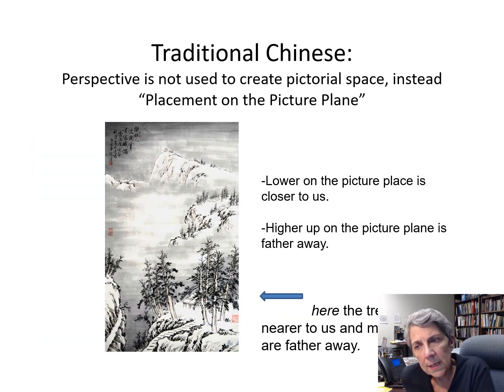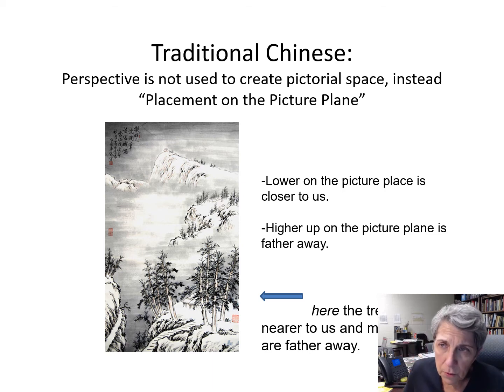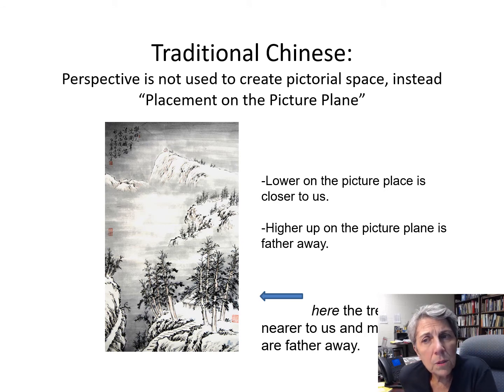Traditional Chinese. Now, if you bring the idea of Western sensibilities and perspective to this, then you're going to miss it, because Chinese, Japanese, and some Korean, it's a different kind of pictorial space they're creating. And where Korea is more overlapping, you do have overlapping, but this is more what we call placement right up here on the picture plane. And they do not use linear perspective.